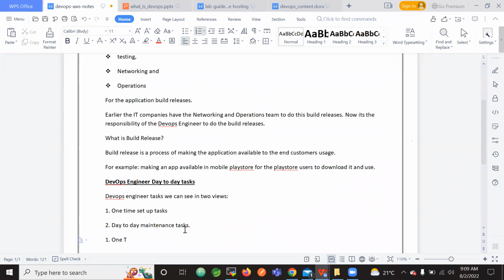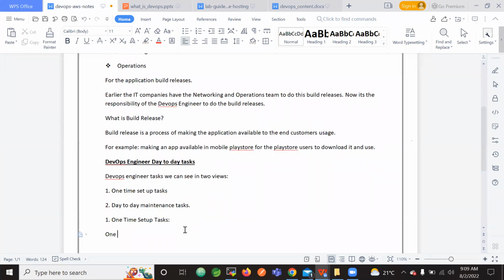Now, what are these one-time setup tasks?